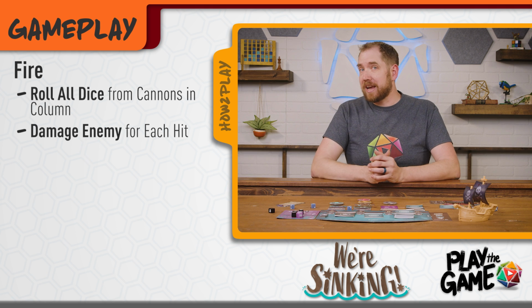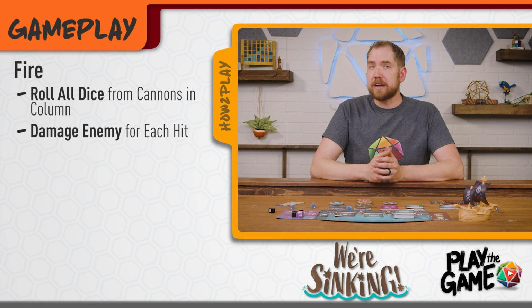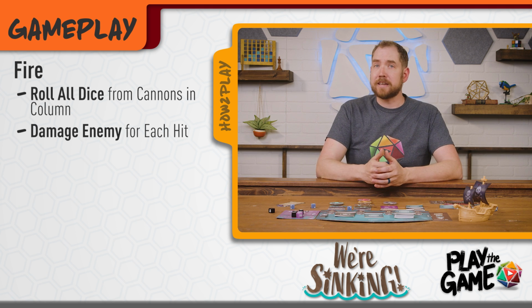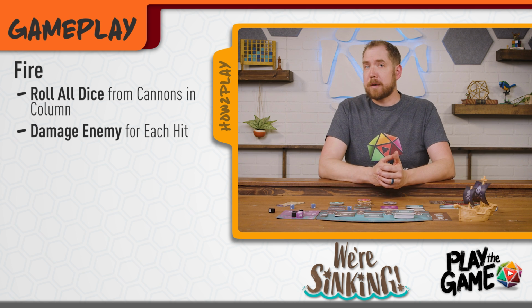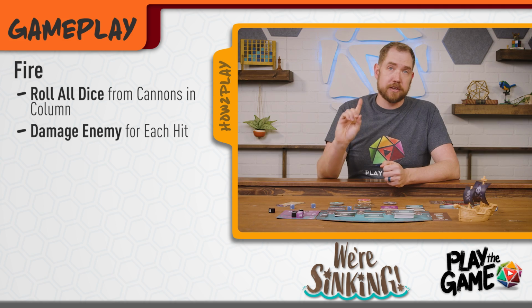There's 3 types of cannons in the game: single, double, and triple shot, and that refers to the number of hit icons on the dice, so the better the cannon, the more likely you are to roll a hit. But regardless of the type of cannon, each hit rolled only causes 1 damage.